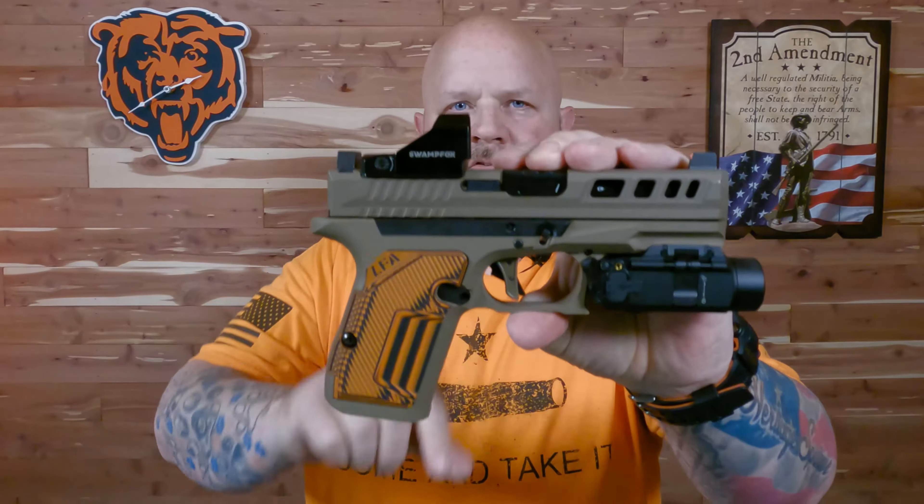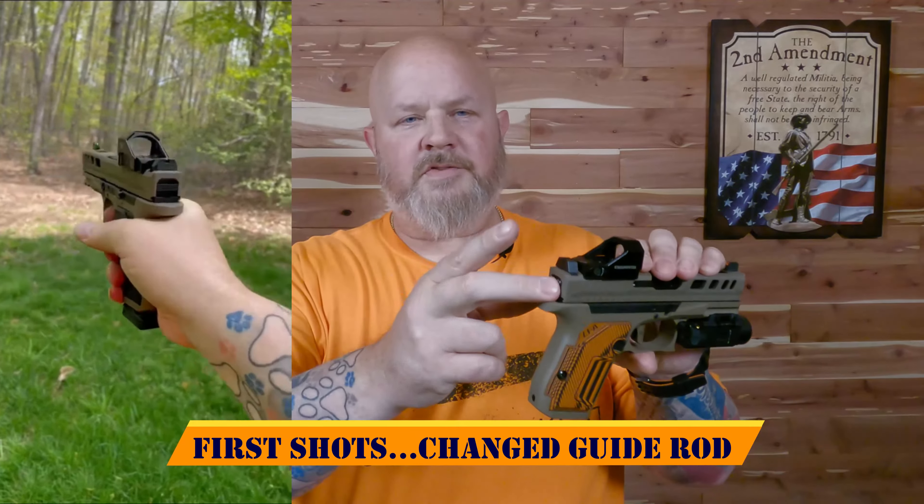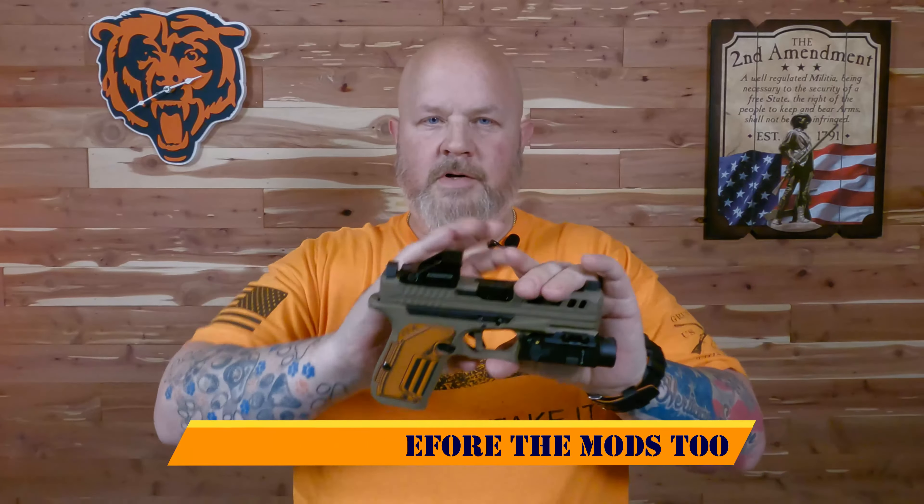When I changed out to try the Zev Pro trigger — the whole thing with the trigger housing — I did have a problem with it going in. I don't know if Live Free Armory has a proprietary trigger housing in there, or if it was just something in the trigger bar with the Zev Pro whole system. If I put just the trigger in, it functioned fine. The Pyramid Performance functioned fine in there, and I ended up with the Steel City Arsenal here in the Flat Dark Earth, which functions fine. I've been out there numerous times with this since I put that in, and everything has run fine.